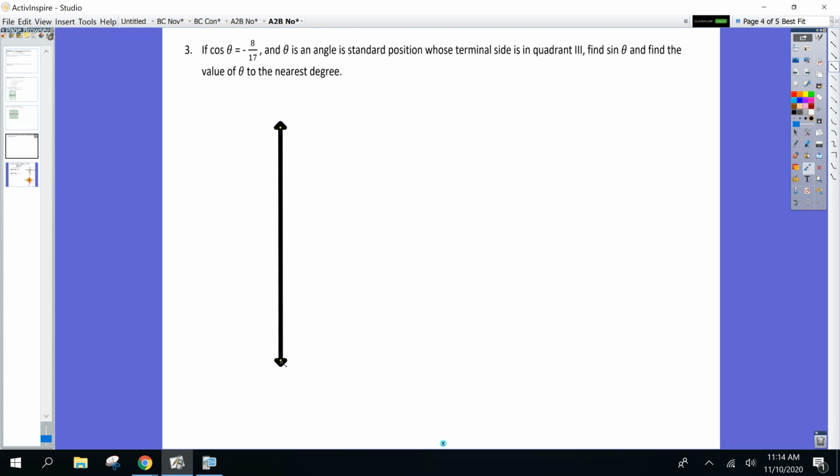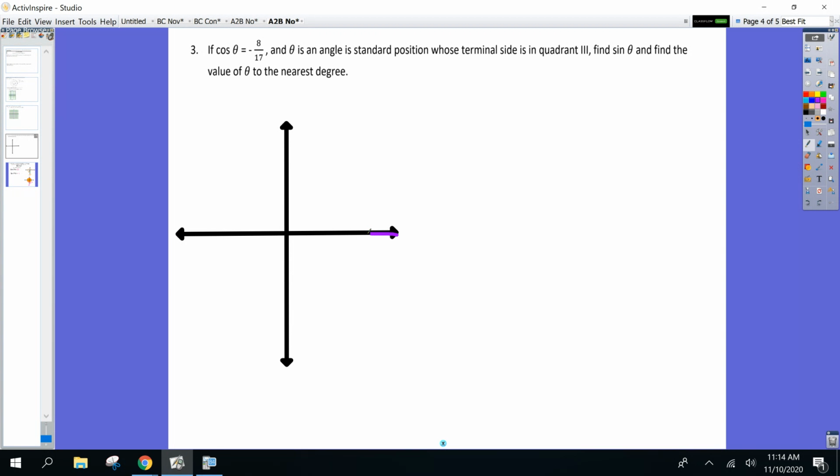Okay, so we were in the third quadrant. So we set up our triangle in the third quadrant right here. We put a -8 right here. We had 17 here. We did a little Pythag, and that was 15, but we put a negative in front because it's going down. Here was theta right here, my reference angle.